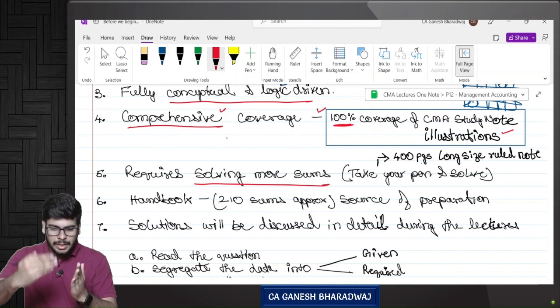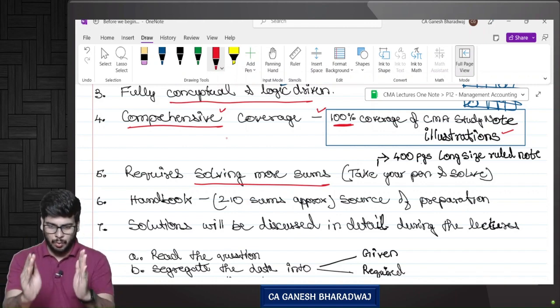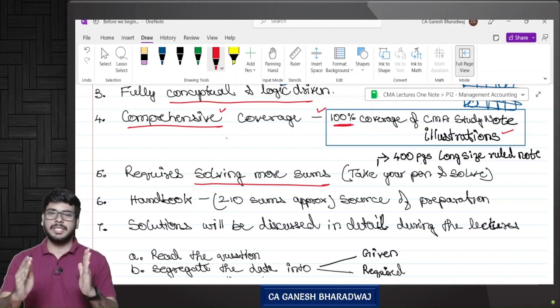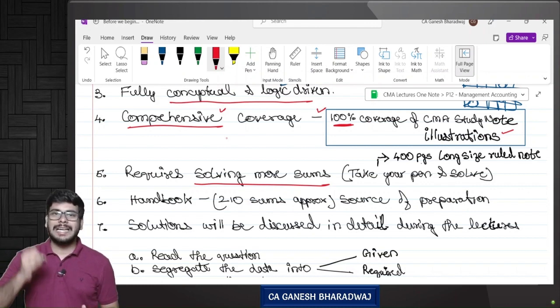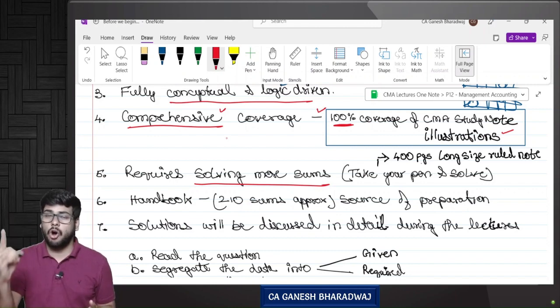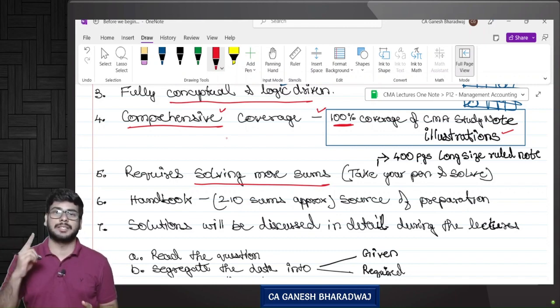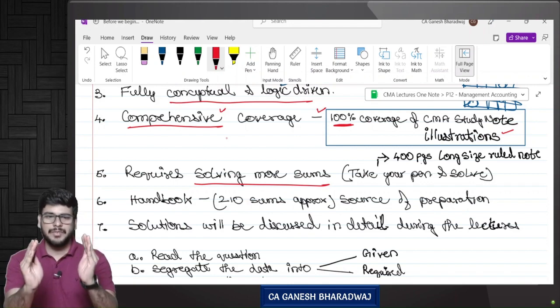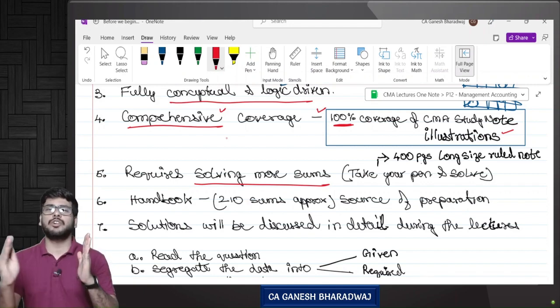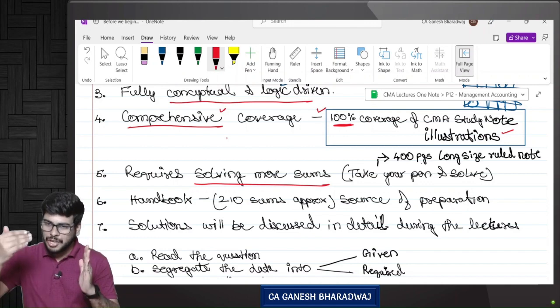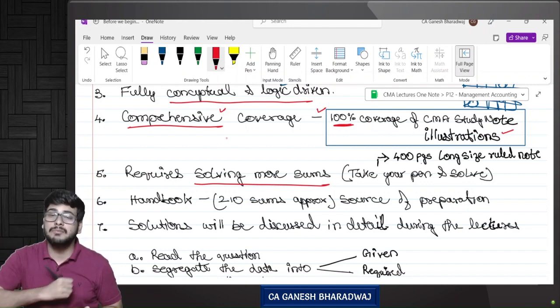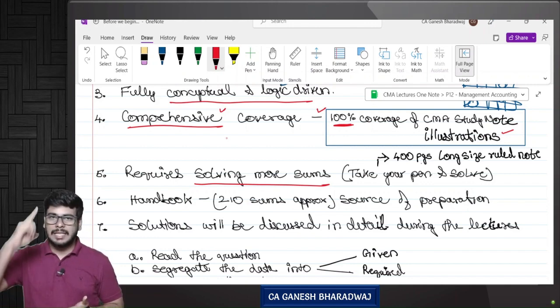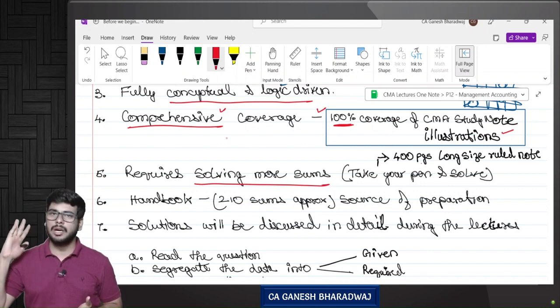But once the video gets over, you are watching a particular session. Once the session gets over, immediately it is your duty to take your pen out and put it on a piece of paper and start solving all the questions that we covered in the class. That is, in the session, I will be solving all the questions. In a video, whatever questions we have solved in that video, once you finish the video, solve these sums independently by yourself.